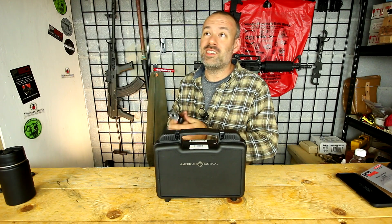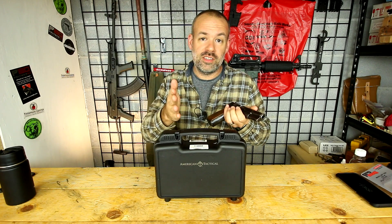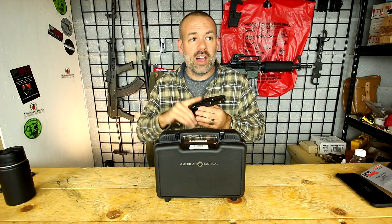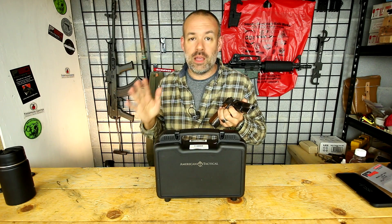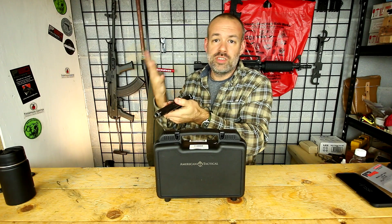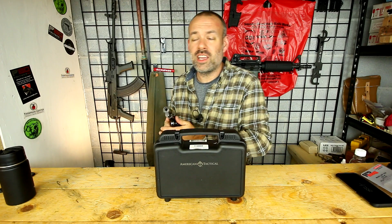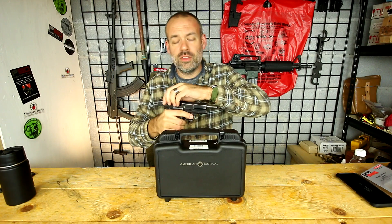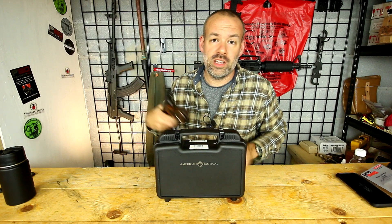You're going to point the firearm either up or down. Do not point it at anyone. Yes, the salesperson knows it's empty and you know it's empty, but it's still rude — bad etiquette to point even an unloaded firearm at anyone. Point it maybe behind, over the person's shoulder — anything but at a person. Look at the sight picture, see if it fits good in your hand, because everyone's hands are different. You might dry fire it a few times, rack it a few times, and then once you're done, rack it open and hand it back to the salesperson while open.